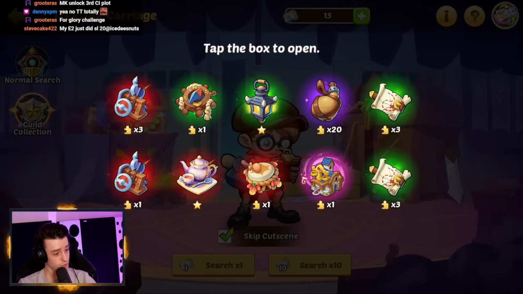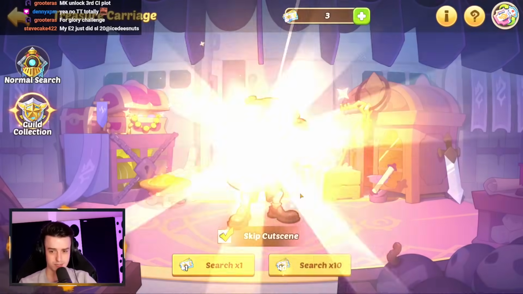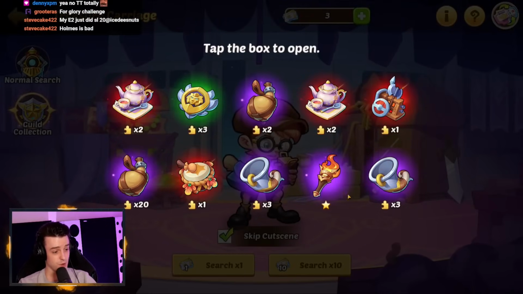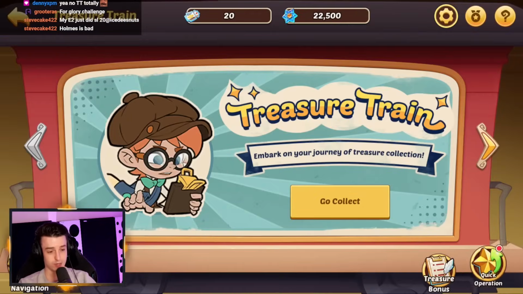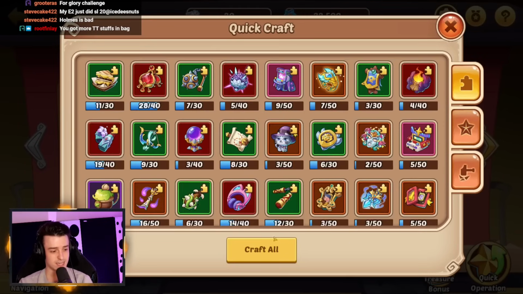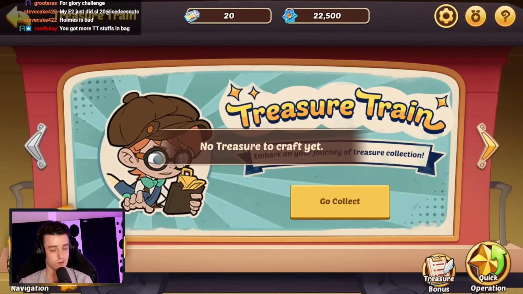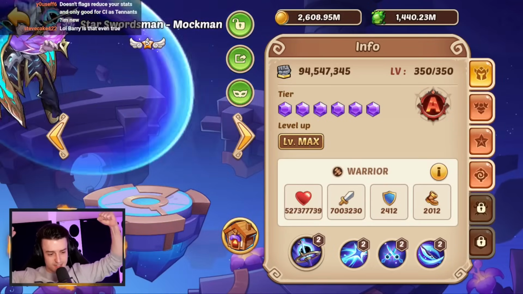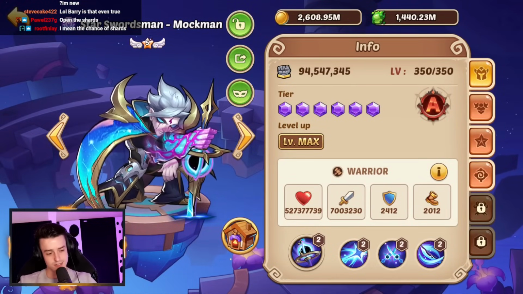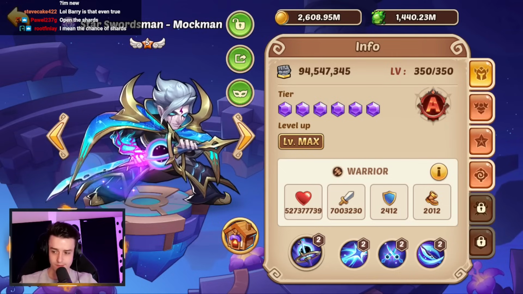Oh, that was almost good, but it wasn't what I wanted. Next one. Here we go. Did get a few items there. Nice. Okay, so we'll go ahead to quick operation. We'll build a few of these. Has that done what we needed? Let's go have a look. And there it is! We have exactly 7 million attack on our Mockman.